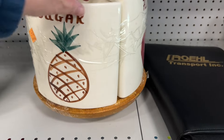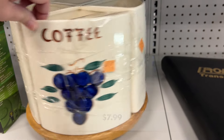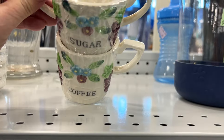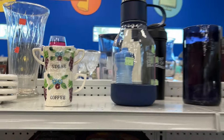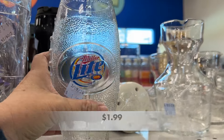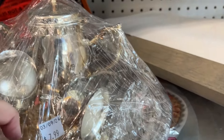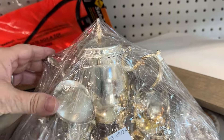I found another canister set, but this one was really unique — it's on a Lazy Susan. I love a Lazy Susan. Unfortunately the lids were missing with this set, which is too bad. This novelty glass I think came from either Costco or Sam's Club — it's a fun glass for those football lovers. And this tea set was really nice. They had it all wrapped up and put together, which I liked because oftentimes you'll find the pieces scattered about the store.